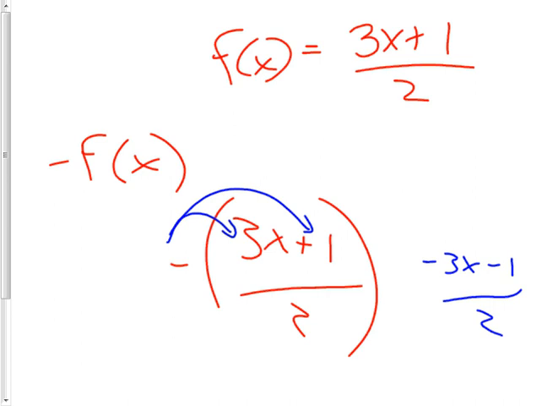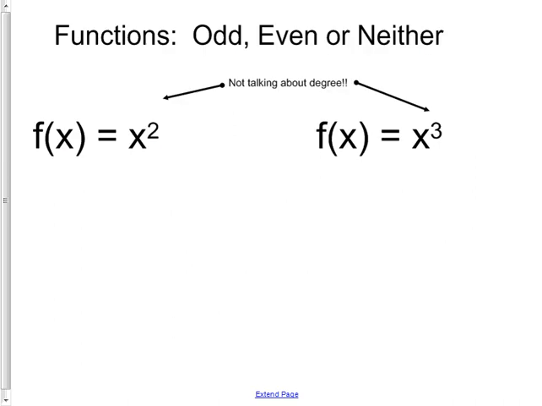All right. So now, how do you tell a function is odd or even? Wouldn't it be awesome if it was as simple as, oh, they got an even number here. It's an even function. Okay, it's not that simple. It is related to it, but it's not that simple. Because otherwise it wouldn't be pre-calc. It'd be like something you'd learn in 7th grade. So x squared is an even function, but it's not just because it has a squared there. And x cubed is an odd function, but it's not just because there's a 3 there, because it won't just follow that simple a rule.